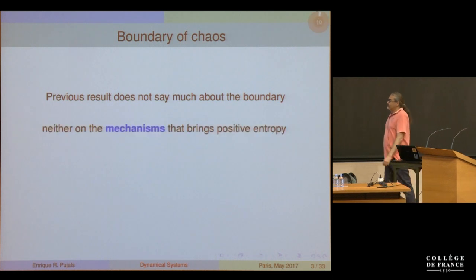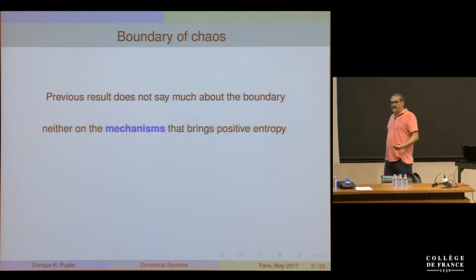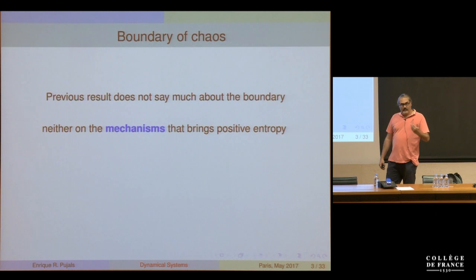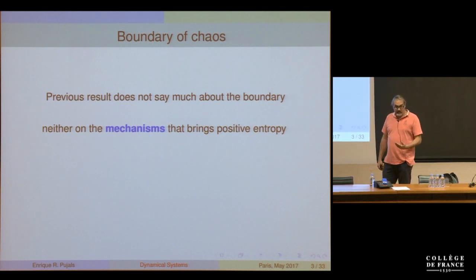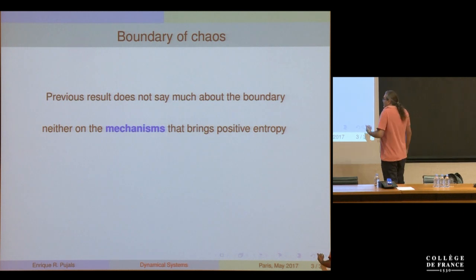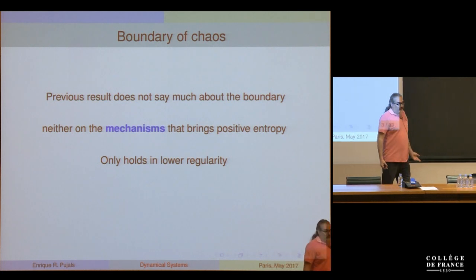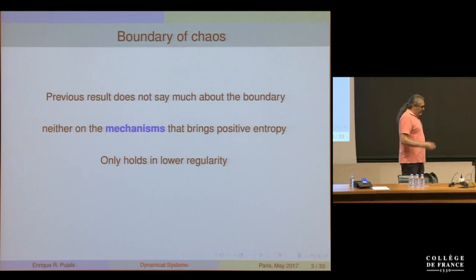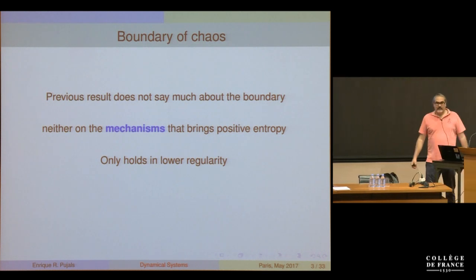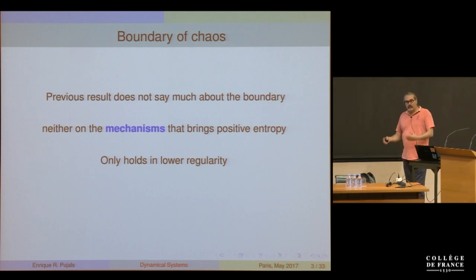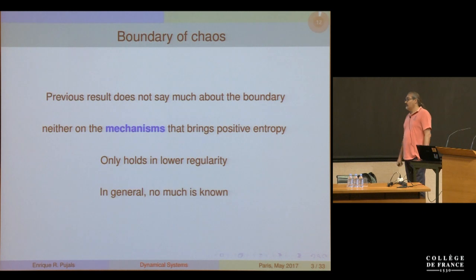On the other hand, it does not say a lot about the mechanisms that bring a system with zero entropy to one that has positive entropy, and whether it's possible to say something about these mechanisms. And moreover, it's only known in lower topologies. So there are these three problems that we would like to address. And of course, in general, not much is known.